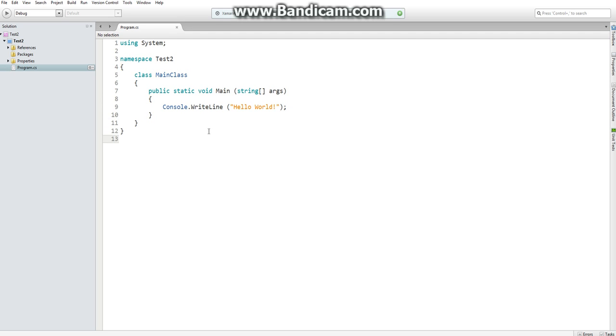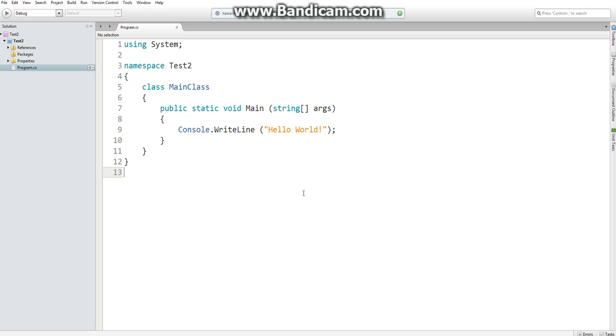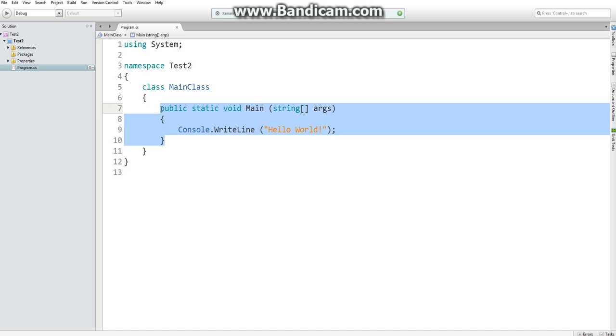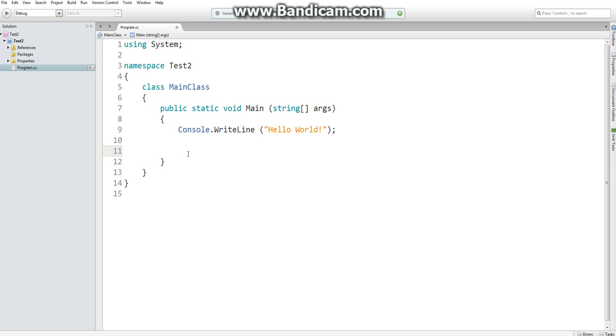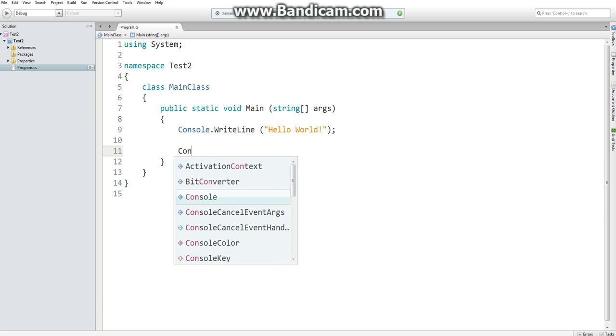I'll go into what all this stuff means later throughout this series, but just for getting started, this is what you need to know. Within here is our main function. This is where we're going to write all of our code, at least for now. Some of the functions that we're going to use a lot are Console.WriteLine and Console.ReadLine.